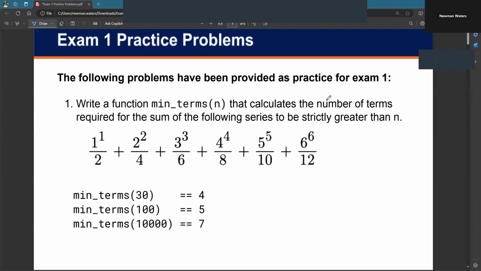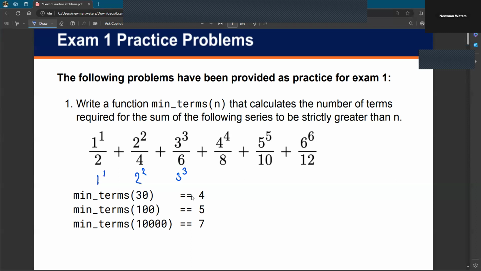The main thing that we see is that there's a pattern. For our first element, you raise it to the same power. So the thing on the top is going to be raised to the same power as the base. And then you divide each term, it's going up by 2. So we really have to see, is there a way for us to generate this series using a loop?